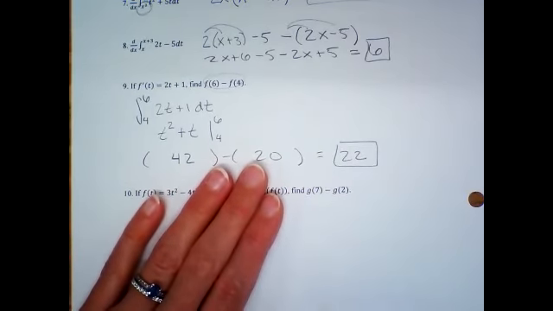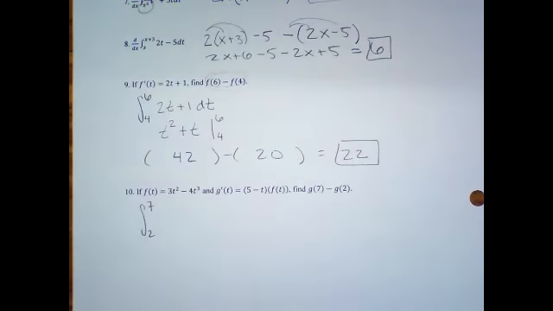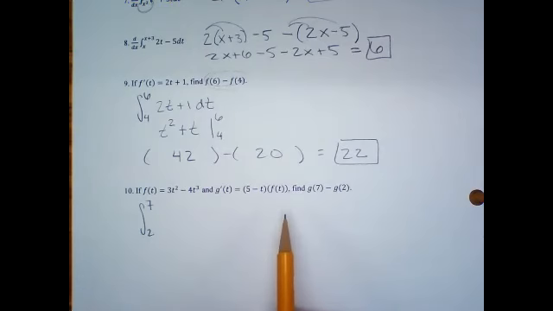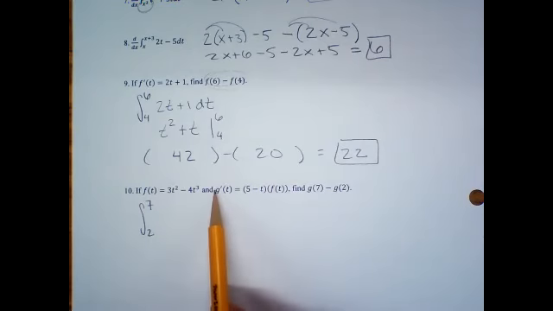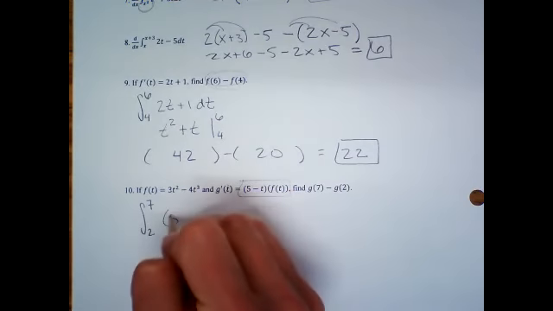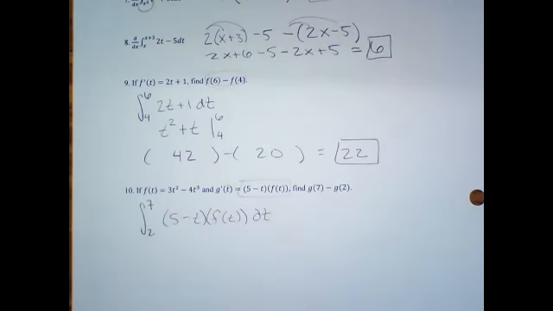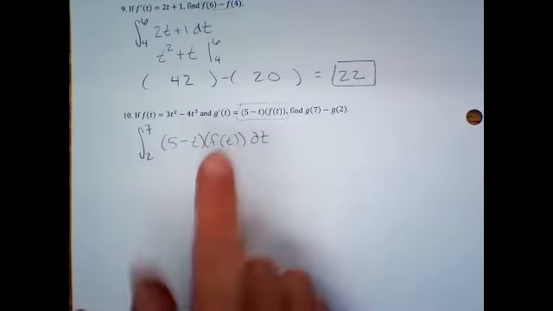Okay, what does that trigger in your mind that we should write? Good, integral from 2 to 7. If you can filter out all that noise, it's like, what do they want me to do? Now that's g. So which one of these involves g? Yeah, g, and you want the derivative, the rate, to go inside the integral. So what goes inside is 5 minus t times f of t dt. Now, before I can type that in the calculator, what is f of t?